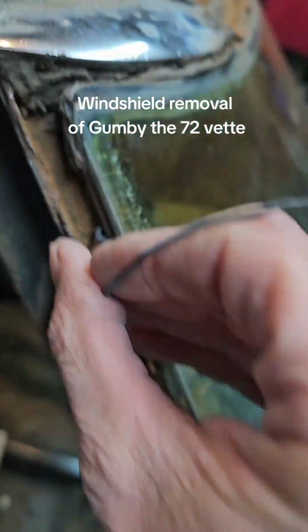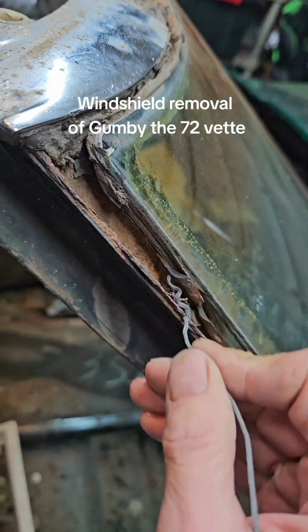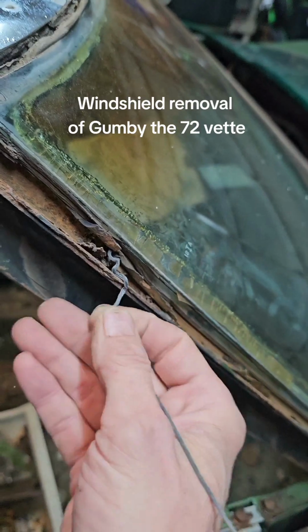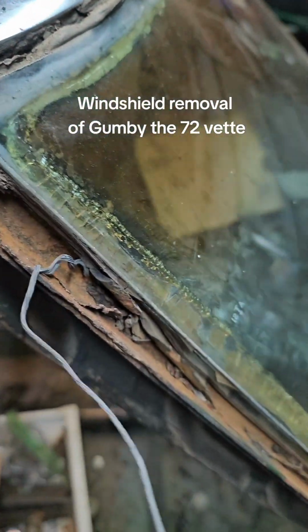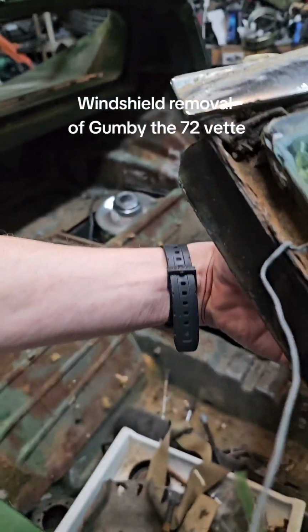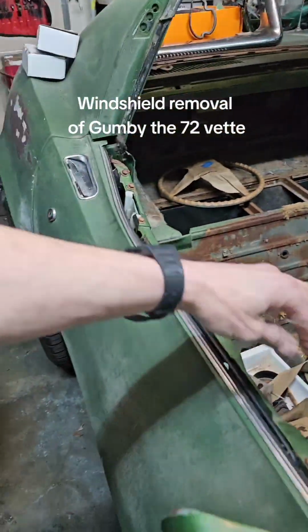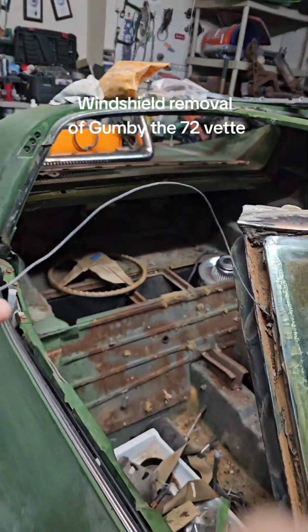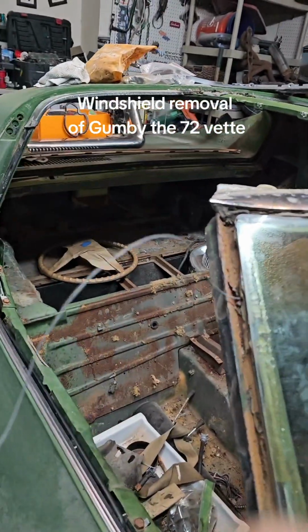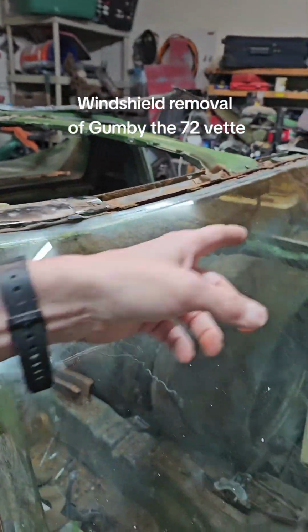you take your wire and you take some wood or something, pry it up until you can get in there. It doesn't really matter where you start. You need two hands, but basically, you just saw it back and forth. Once it's in there like that, I use my hand with a glove. I just put gloves on and saw it back and forth. And that's it. You go around as far as you can.